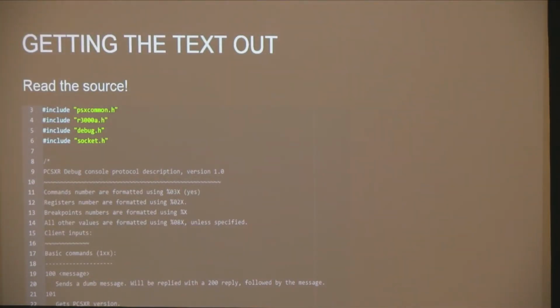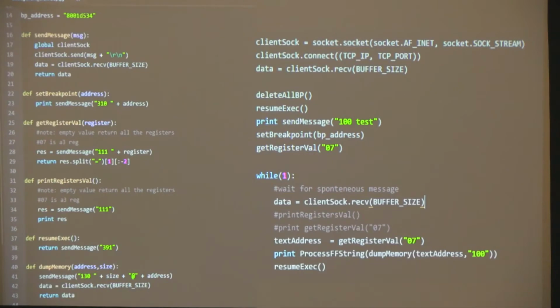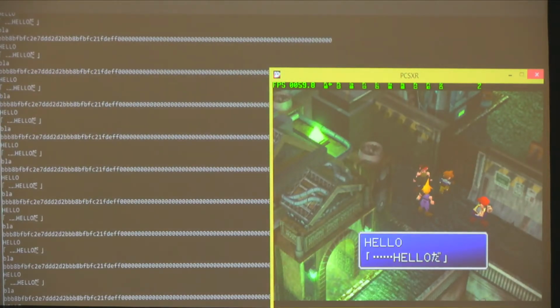The PlayStation emulator I was using is open source, and it has a built-in debugger, as we could see, but there is absolutely no documentation of it. But on GitHub, in the source code, there is an explanation of the protocol, which is just a client-server communication where you send commands, like set a breakpoint, and so on. So we can program the stuff, so it's pretty easy. We just set a breakpoint. I re-implemented a simple client that would send the commands, read the data, and so on. So that's the first try.